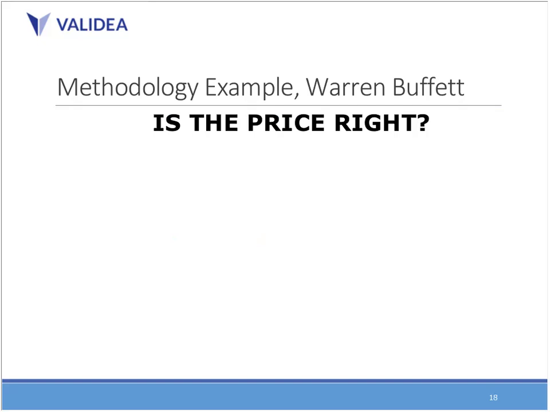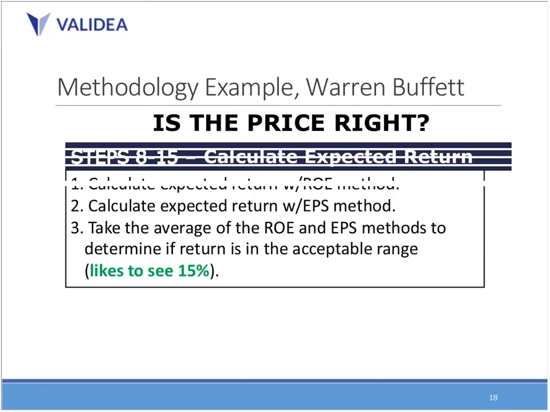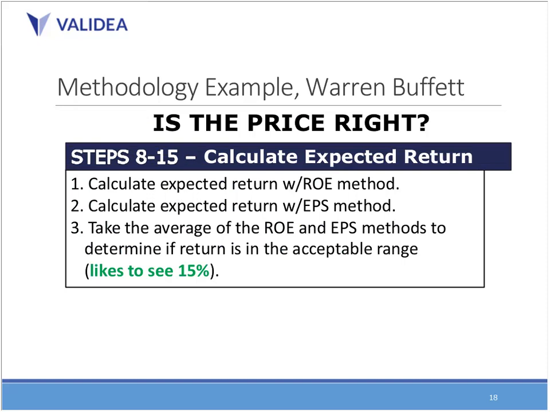Even after all of those criteria were passed by a company, it didn't stop there in terms of his analysis. He wanted to know, is the price right at this time to actually accumulate the company? And he did that in two different ways. He calculated a return using the return on earnings criteria, so he was actually able to project that 10 years into the future. He also used a projected earnings per share method, again projecting the growth of the company 10 years into the future, and then averaging those out.